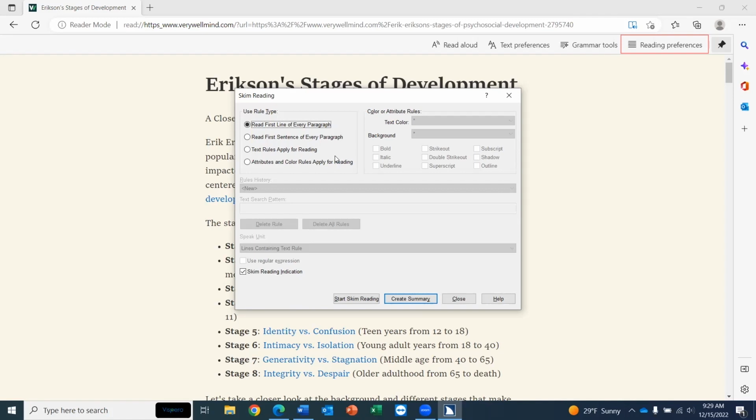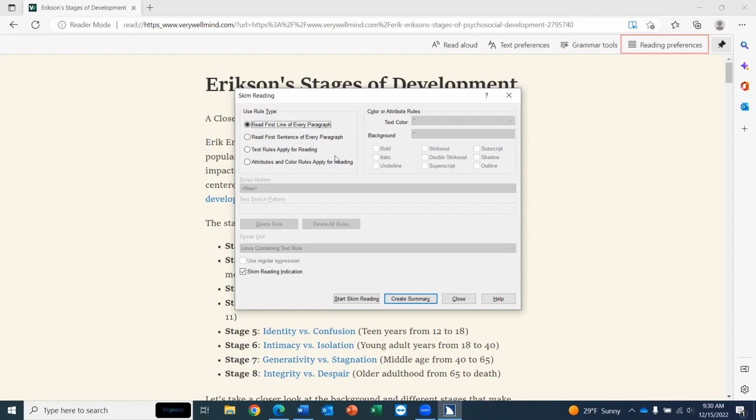Following that, we can set a rule where we can ask for the rule to look for certain pieces of text. That could be a single word or several words. And then the last option is a rule that looks for certain attributes, such as italics or bold. It also will look for color. So let's say you're on some sort of a form online, and you are supposed to pay special attention to the things highlighted in yellow. You could create a rule to search for those so you can quickly find those on a form. For this demonstration, I'm going to create a rule looking for certain text.